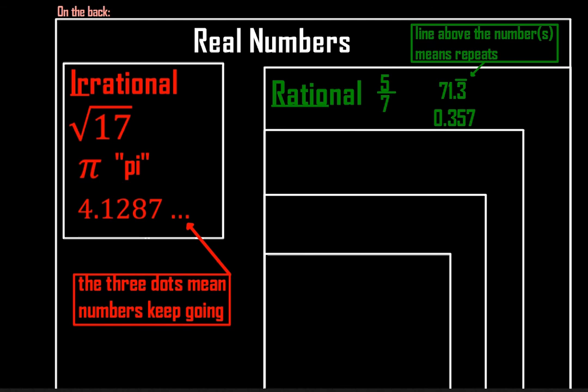It could also be in a form like this, 7.3333 or 71.3333. Again, same idea. Those three dots mean it keeps going. However, since it has that same pattern of numbers over and over again, it means it repeats. So contained within those rational numbers are our integers. An example of that, you check out a number line and say, hey, maybe -13, -18, +18. Again, those are the whole numbers and their opposites.